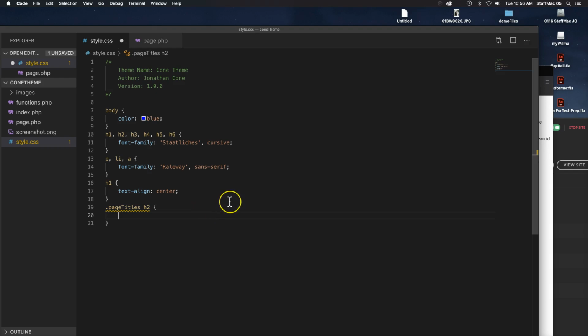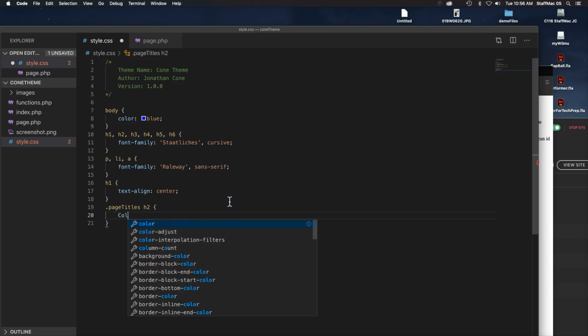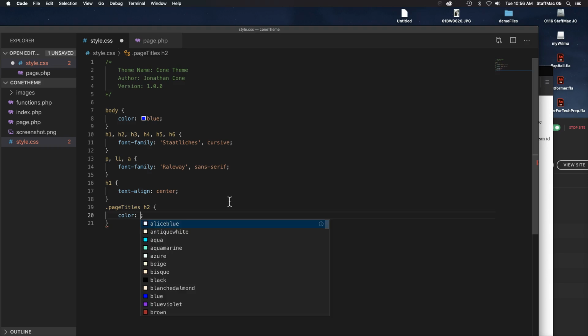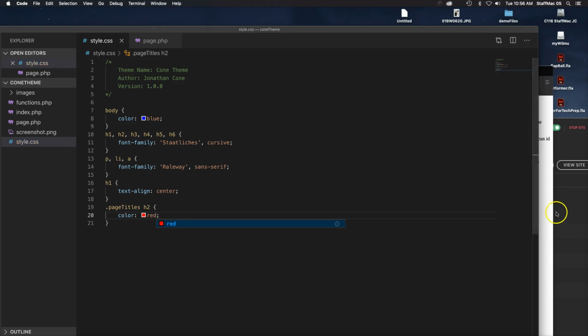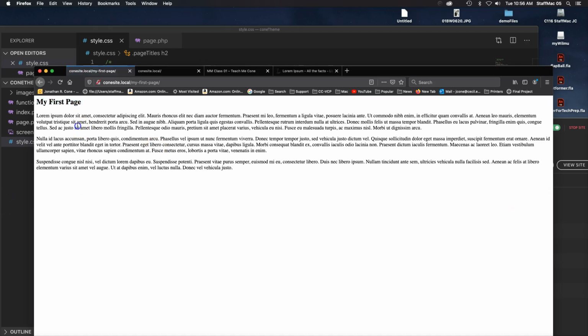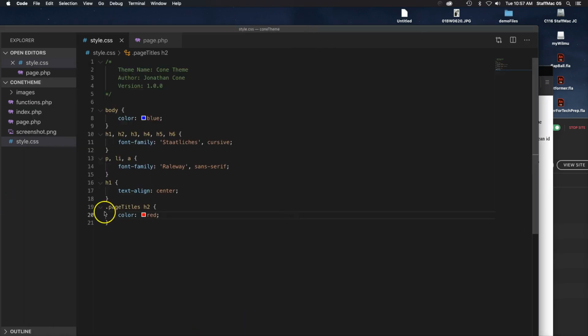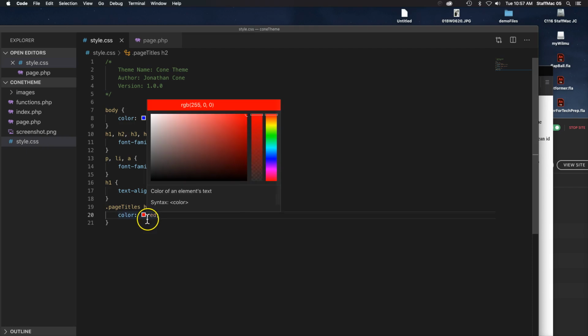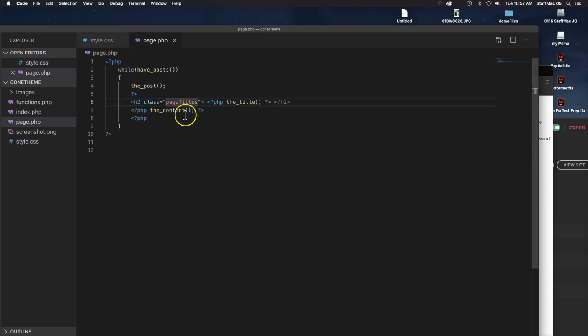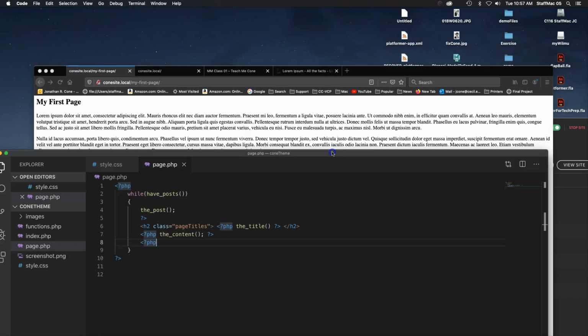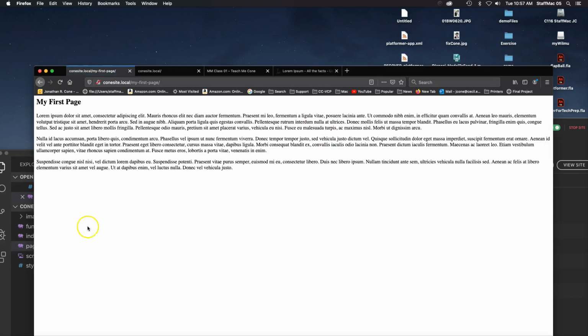And then tab, and I'll say color red. And then when I go in here, you can see it didn't work. Did I spell that right? Let me see. Page titles, Command S, Command R.